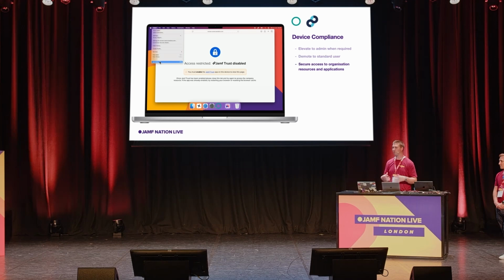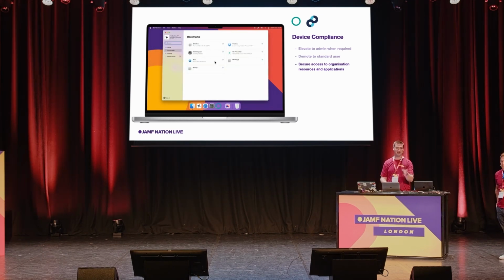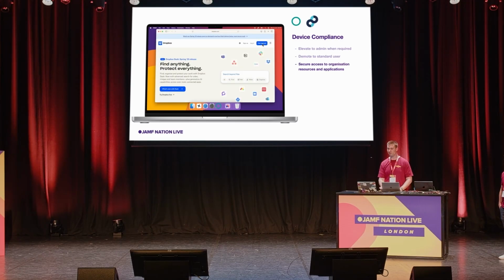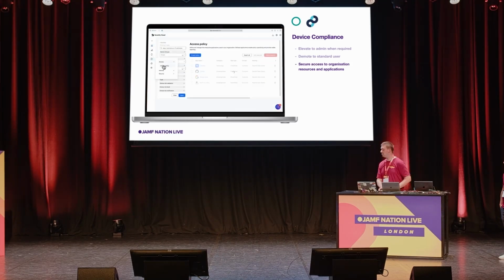And all that was required was the user to sign in. We signposted them to the right place. So again, they're not getting lost in the maze of a new device and trying to get up and running themselves. Now, from the admin perspective, how do we set this up?